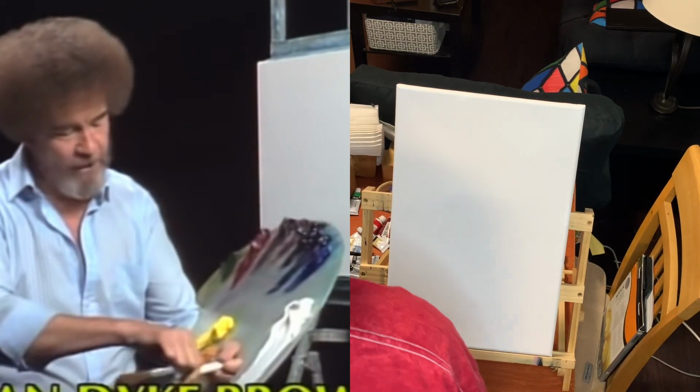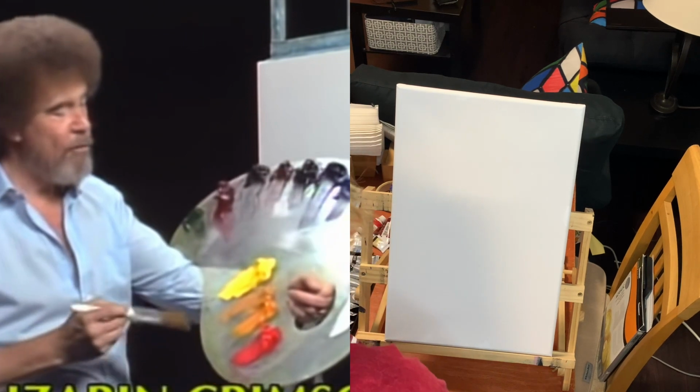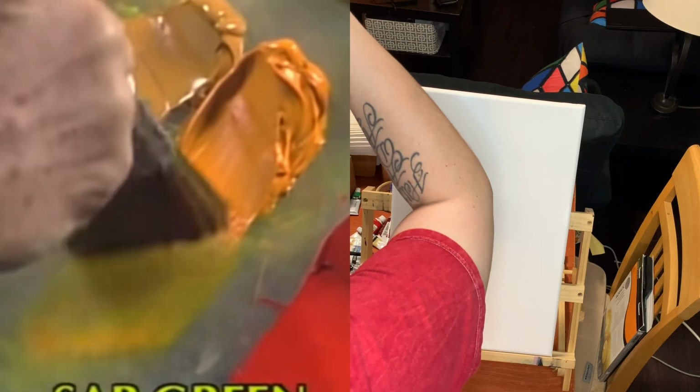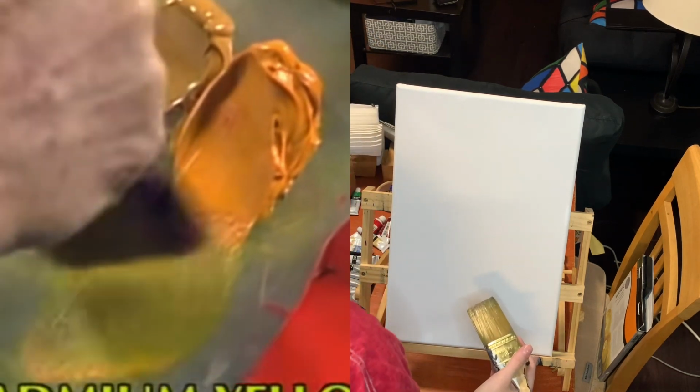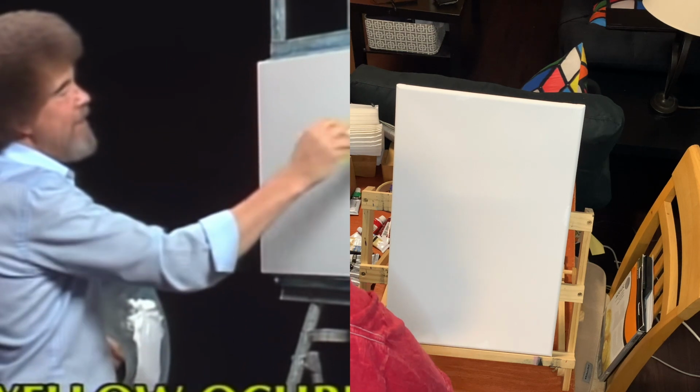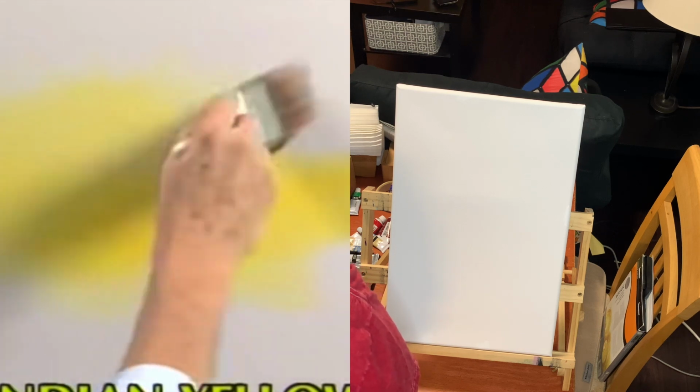So let's do it. We'll start with a little tiny 2-inch brush today. Okay, I have that. We're going to run into a small amount of the Indian yellow. I don't know what Indian yellow is. Let's do something like that. There's always to it. Just where did he say to put it? Little crisscross strokes, something like that. I guess it's in the middle.